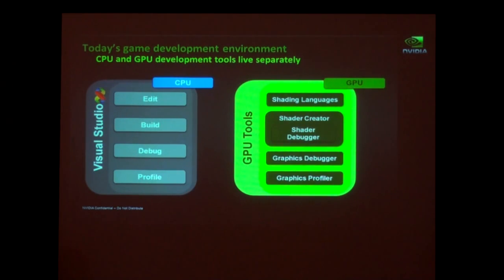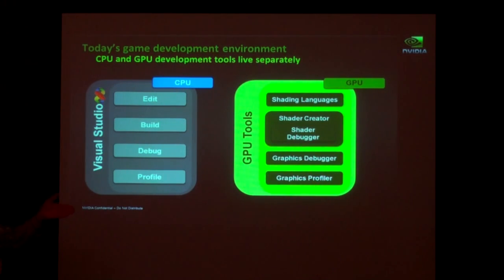And then on a totally separate tool set, you can do some GPU work. You can potentially create shaders in some standalone creation tools like FX Composer or Mental Mill. You can debug your graphics application using PerfHUD or Pix, Microsoft Pix, for example. You can also profile your application using Pix and PerfHUD. So you have a variety of totally disjointed tools that the programmer has to jump through to go back and forth between their CPU workloads and their GPU workloads. So it's a patchwork of a tool set that one needs to juggle.